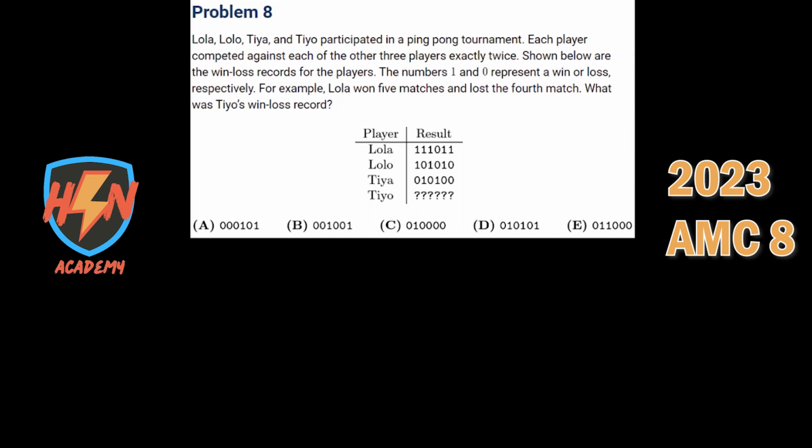So in this way, you can just find out that this must be 0. There are 2 1s here, so this must be 0 as well. There are 2 1s, again a 0. There are 2 zeros, that means this must be a 1. And 2 1s, so this is a 0, and then this must be a 1. So the answer is A.